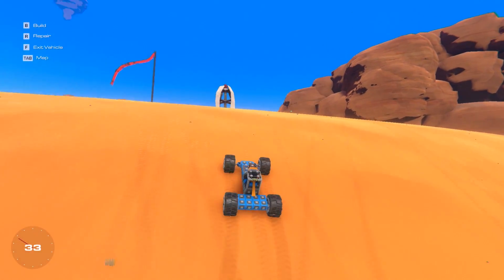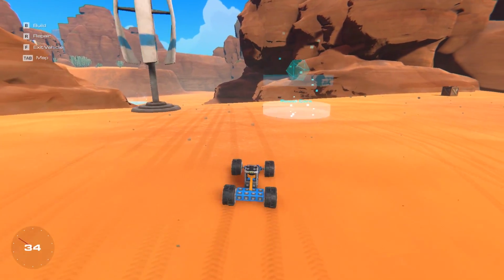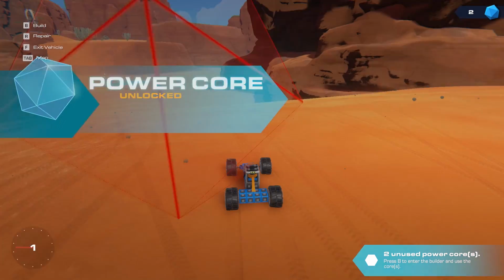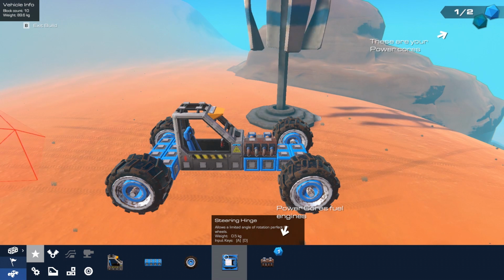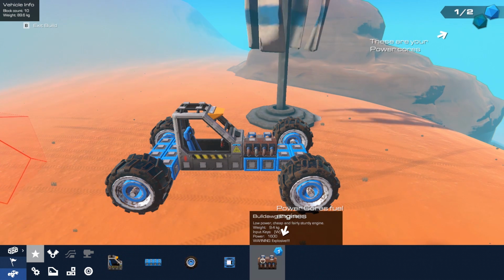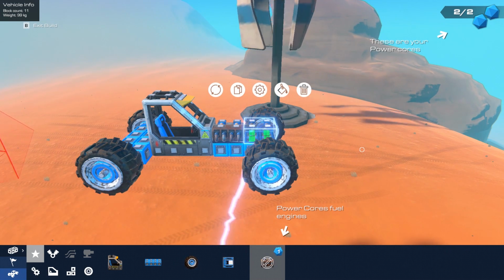Alright, let's try to make it up this hill. We ain't got too much horsepower yet. Just barely enough to get there. Power core. Unlocked power core. Two unused power cores. Press B to enter the builder's mode and use the cores. Okay. The power cores are where? Oh, you can put another engine. All right, huh? Okay, cool.